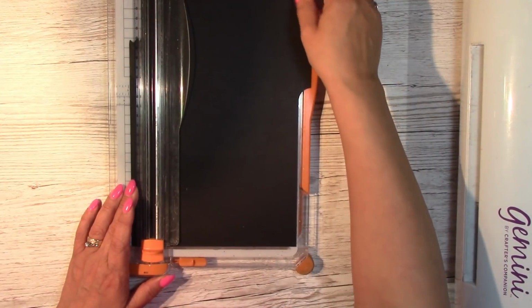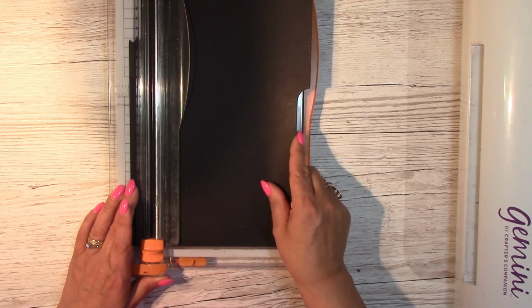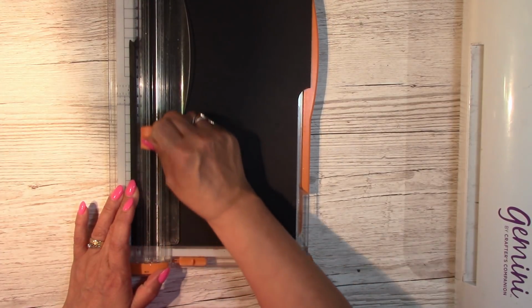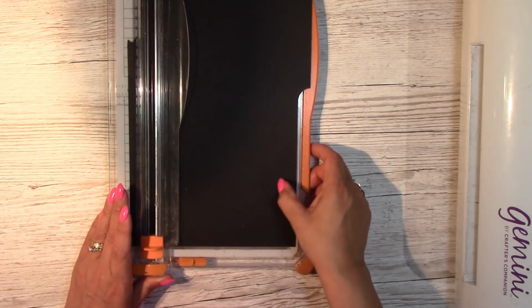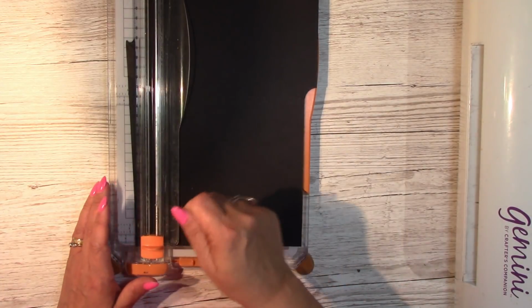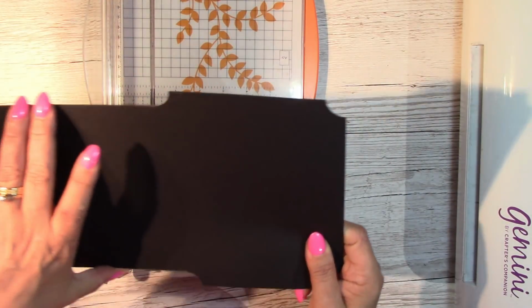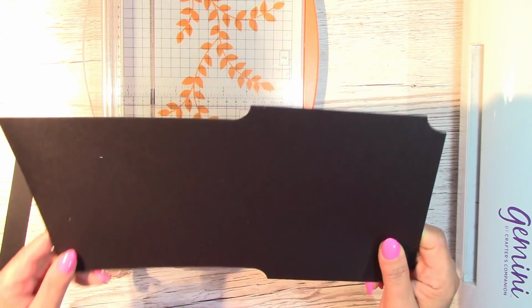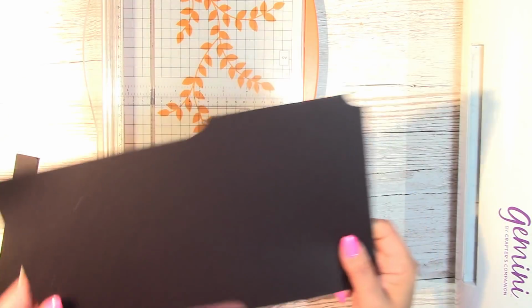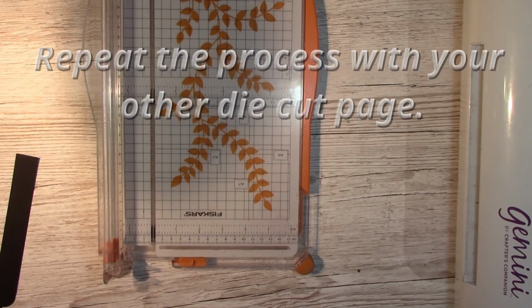I want to get it right, so I'd rather faff about with getting it into position and then just cut once. Now as you cut you will notice the tension change when you reach the end, and then you should hopefully have a really nice straight edge. Okay, so that's for the first one. Do exactly the same with your other piece of card.